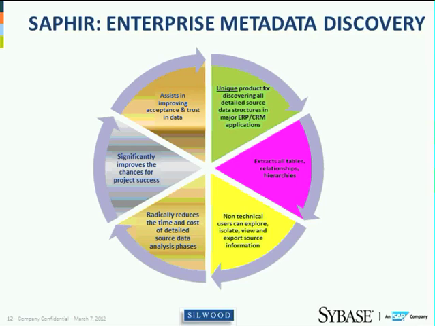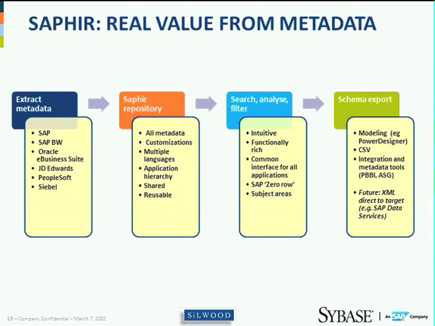And those three benefits on the left-hand side were not ones that we've made up. Those were actually relayed to us by a customer, a large semiconductor company who uses our product for their SAP applications. So what Sapphire is doing is it helps you to derive real value from the metadata, to use it in conjunction with Power Designer to help with your data-oriented projects and your architecture projects.